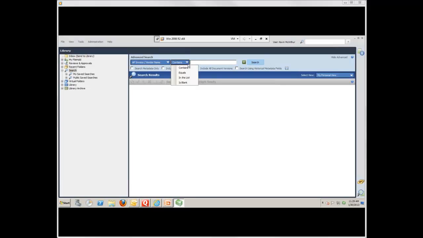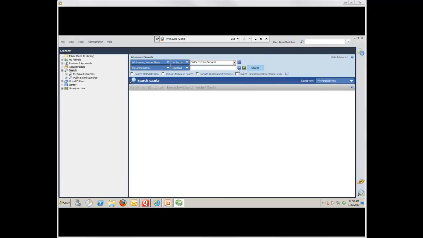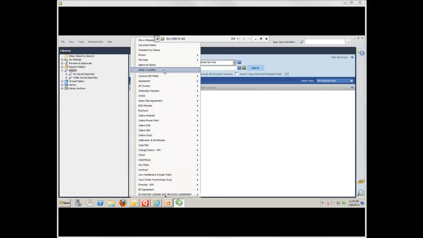If I'm terrible at spelling, which I am, I can go to a list and pull in all of my vendors. Okay. So here are all the ones that we have. Let's pick FedEx again. That's going to give me all the invoices for FedEx, but that's too many. We do tons of business with FedEx. Every day we ship something out. I hit the plus sign, and you get a second level of search.